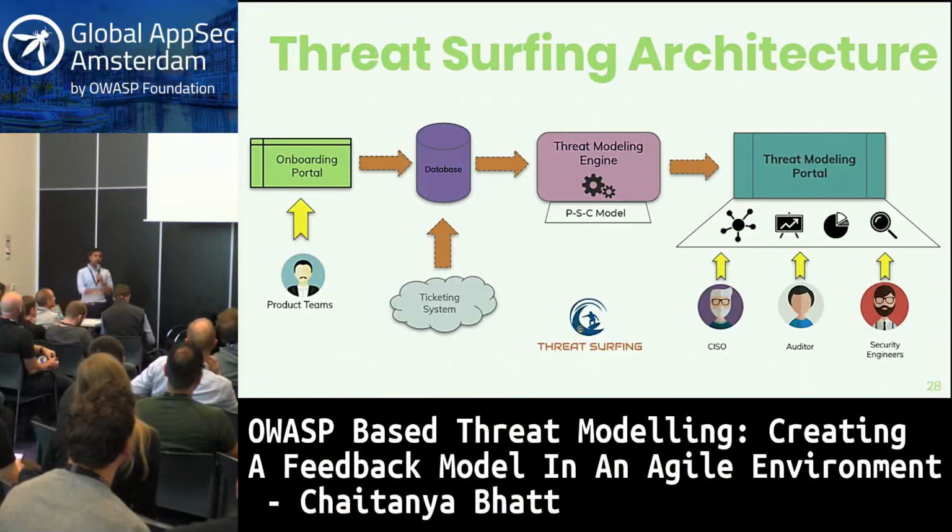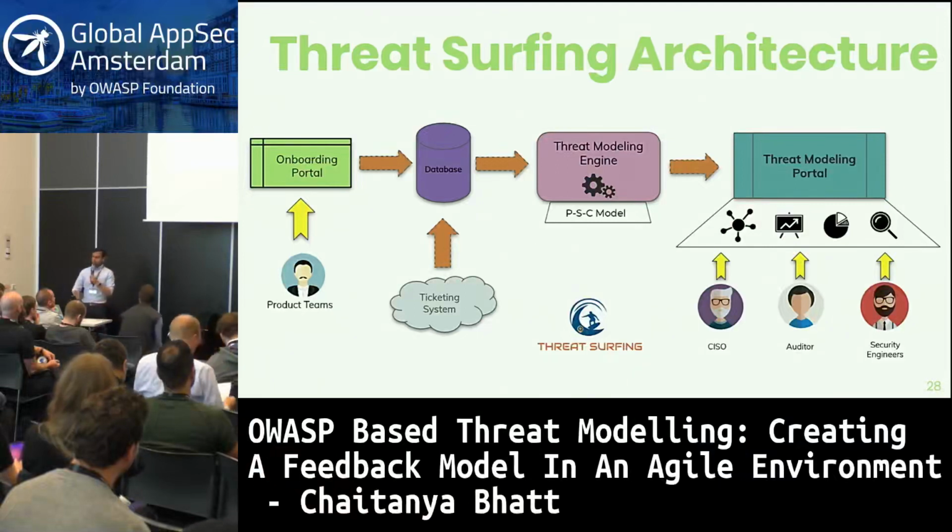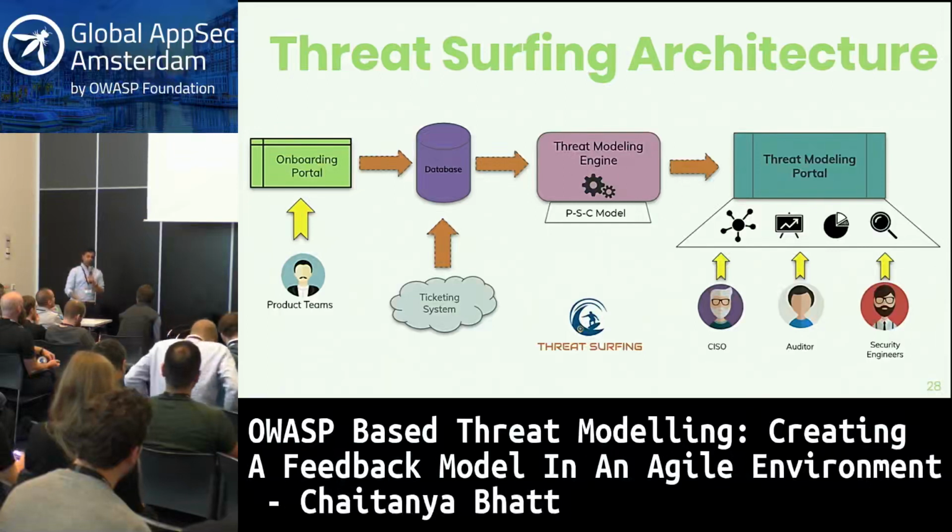So some of the previous threat modeling projects by OWASP, like Threat Dragon, are more focused on you performing threat modeling, right? But it doesn't give you a whole end-to-end process for this. Just the engine, exactly. The reason why I called it OWASP-based threat modeling is because there's a heavy dependency on the OWASP Top 10. The mitigations that are provided by OWASP, and the way the risk is evaluated, are also based on the OWASP framework. So that is why we came up with the OWASP threat modeling approach.